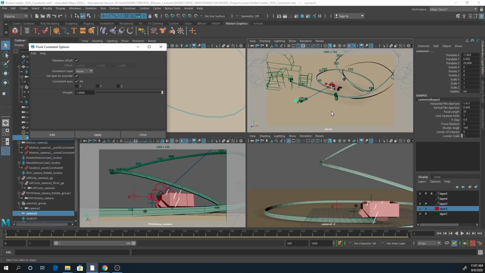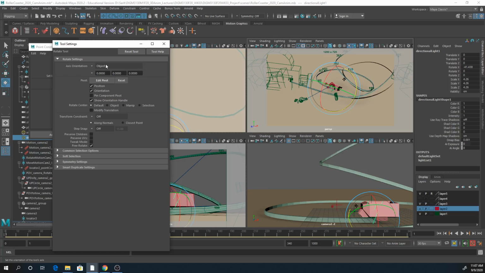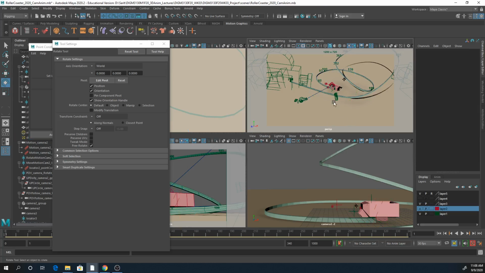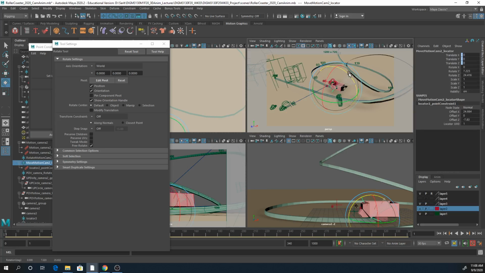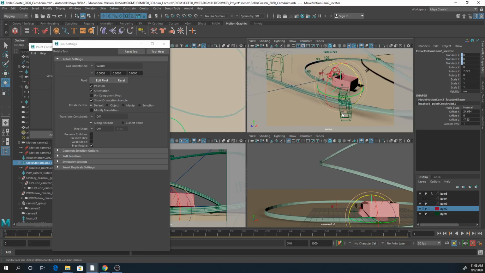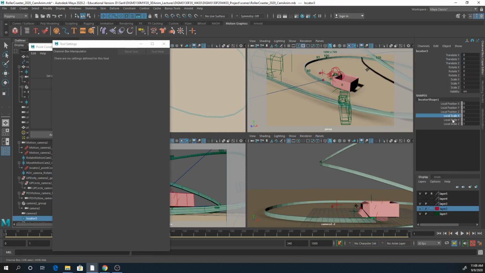Okay. So now when, let me change the rotation orientation from objects to workspace. Now when I rotate, oh, I select the wrong one. Here we go. Oh, guys, I clicked the wrong camera. See, when I don't name it, I got confused myself too. Now, okay, this is the right one.